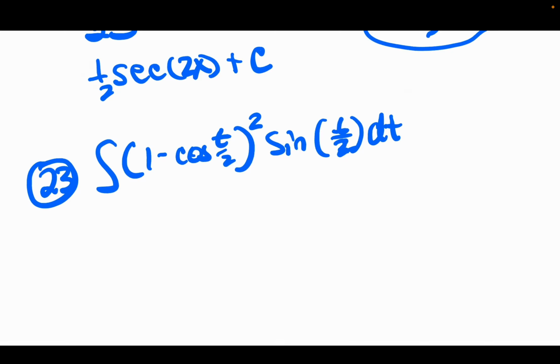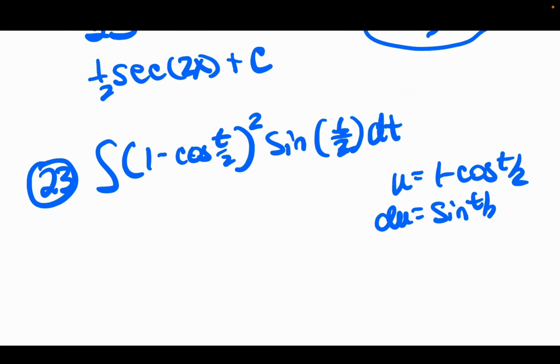All right, now that, of course, is way too complicated to take the antiderivative of. So we're going to try u sub as 1 minus cosine t over 2. du, the derivative of 1 is 0. The derivative of cosine is negative sine, which would make this positive. Sine of t over 2 times the derivative of t over 2, which is 1/2 dt. Those of you that have really been intentional in your homework up until now will be good at this. If you haven't been super intentional, you'll have to make sure that you are really good at your chain rule.